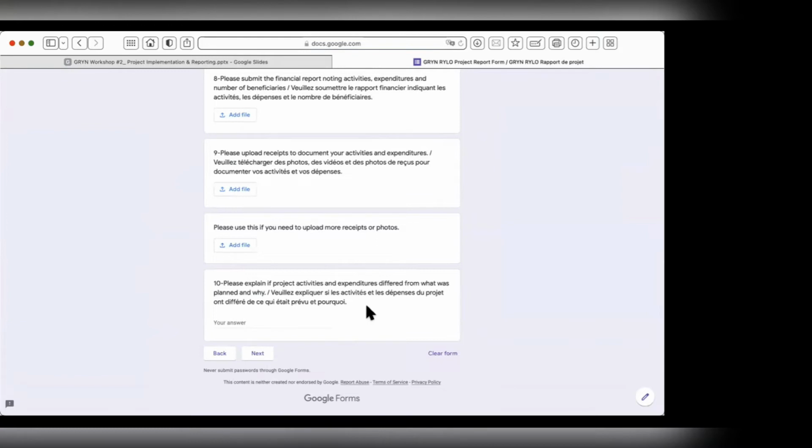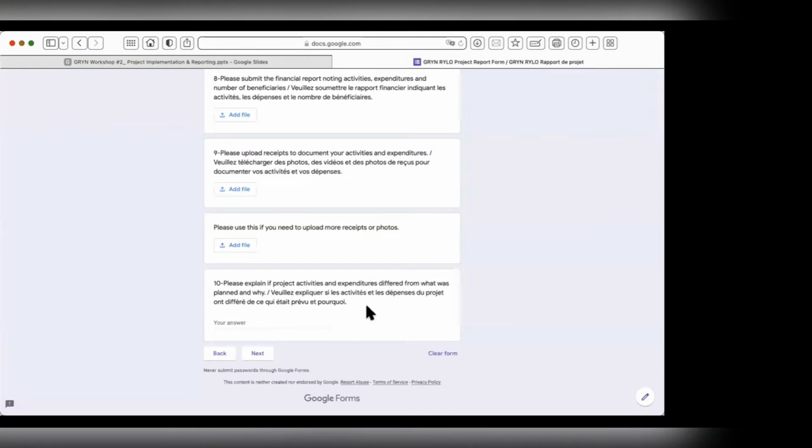So it gives you the opportunity to be frank and say, we had budgeted for 50 balls, but we ended up getting 100 balls, because by the time we were implementing, the number of participants increased. It helps you to really be honest and transparent, and it's okay to do that.